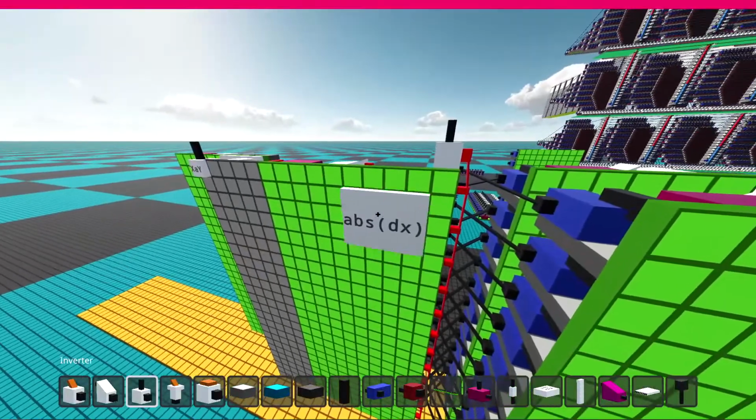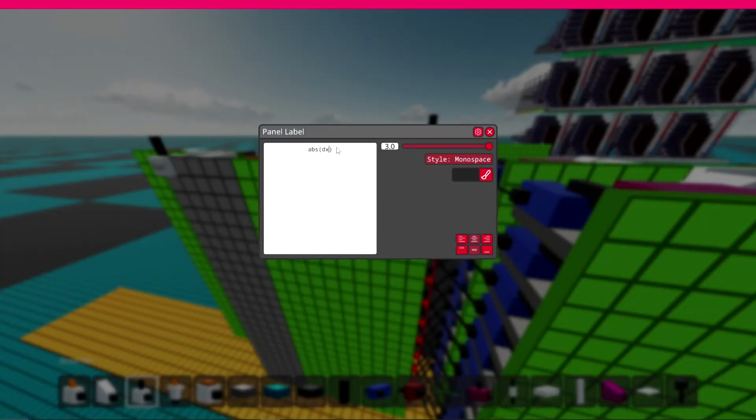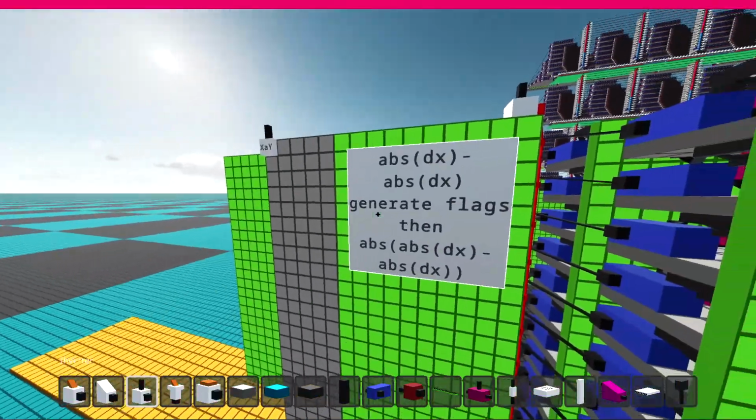So we're doing absolute value of dx minus absolute value of dy, generate flags. Yeah, pretty confusing, right? And then we'll just resize this to be a little bigger.